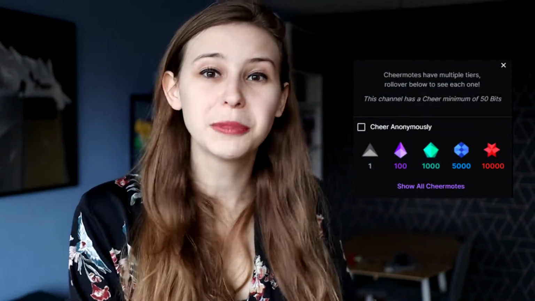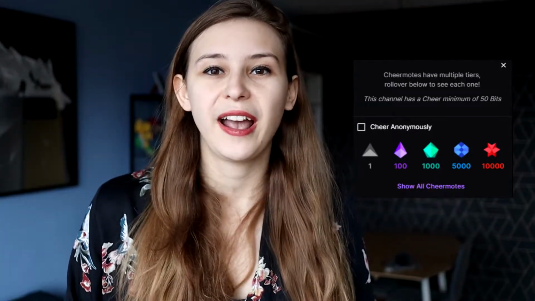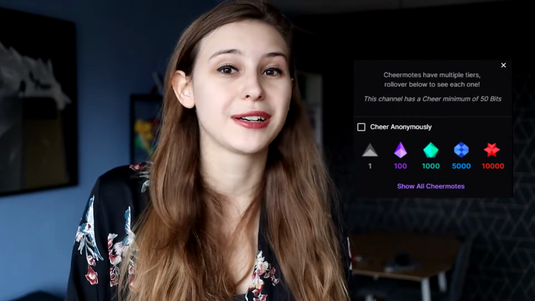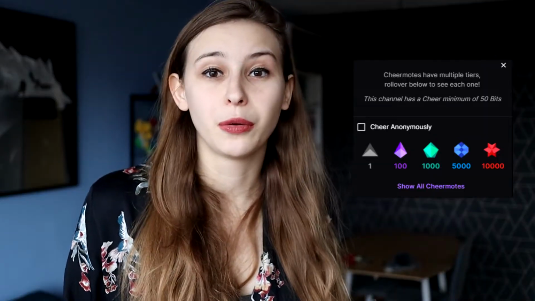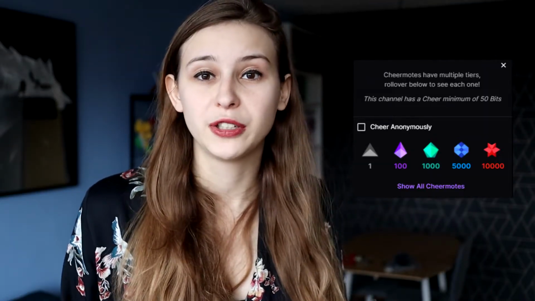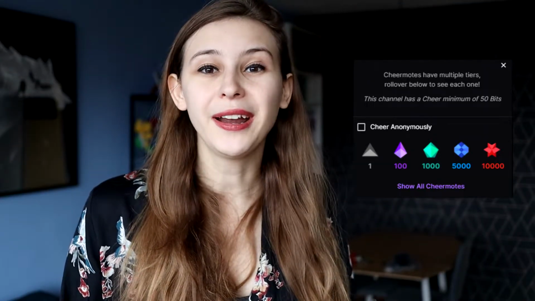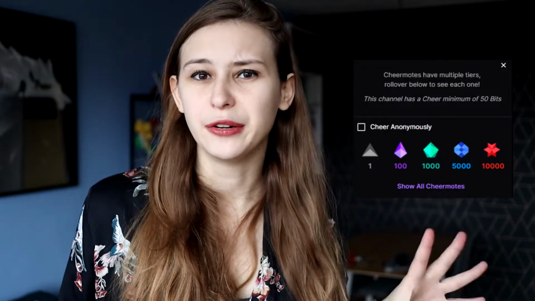So how can you give bits to a streamer? Bits are sort of a donation, so you want to donate them to a streamer. You can do this by clicking on that diamond shape in the chat of the streamer you want to support, and then clicking on a bit. You can click on just the one, even multiple times. So if you want to give 5 bits, you can click on it 5 times. Or you can click on any of the other preset numbers.